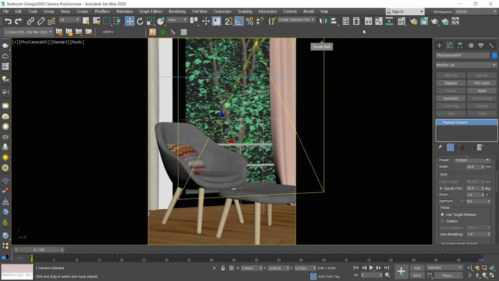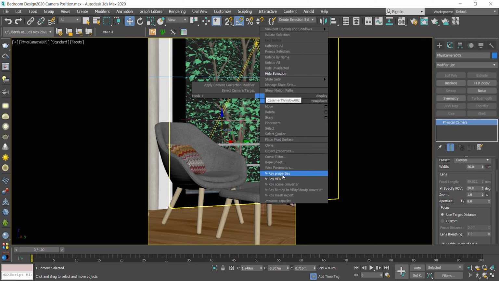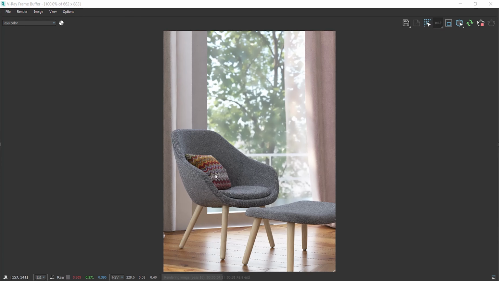Let me take a render to see how it would look. Okay, as you see, the cherry is now in focus and the environment is blurred. Again, I made a mistake here because I didn't check it before recording, so I'll fix it in the final render. You're about to see the final result in the next minutes. Anyway, to control the blur amount, you can adjust the F number and target distance. It's up to you and your artistic point of view.